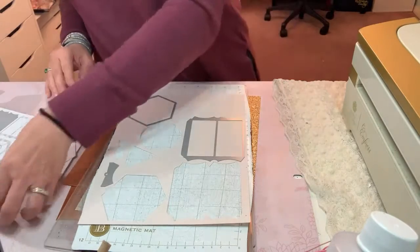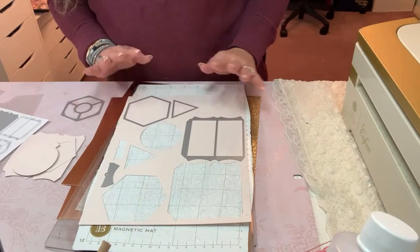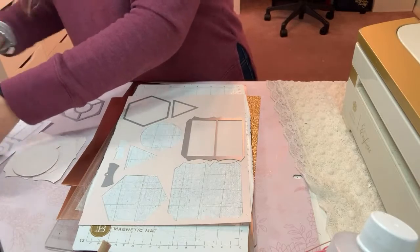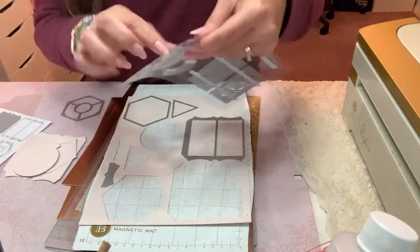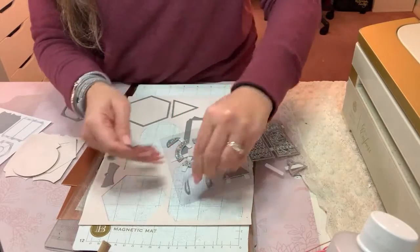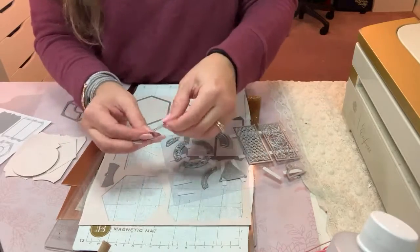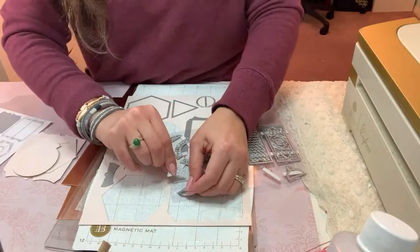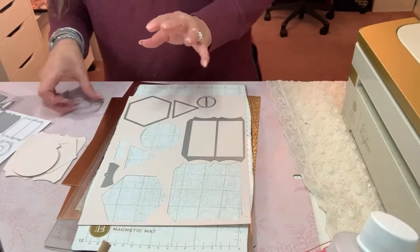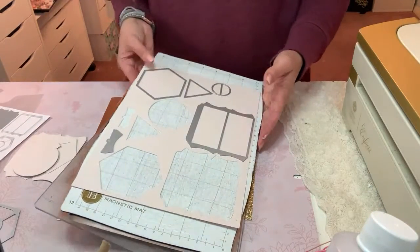All right, so let's see here. I think I need another one of these for sure. And it's telling me I need this. Okay, so it's got this little half circle doohickey thingy, and it says I need a bunch of those. As you can tell, these come with this wicked strong tape. I'm not the biggest fan of this double-sided tape, but it does its job for shipping. If you have magnets, which I don't, I'm completely out, I need to get some magnets, then you can just transfer the whole thing over and you don't have to worry about that. But let's keep going with this.